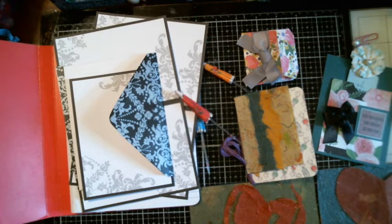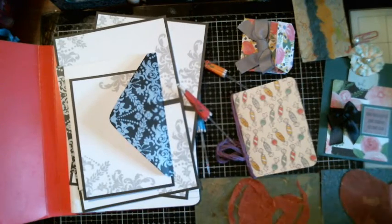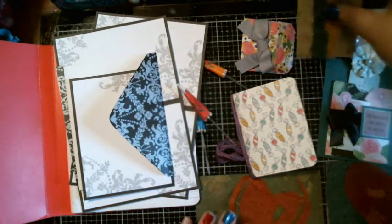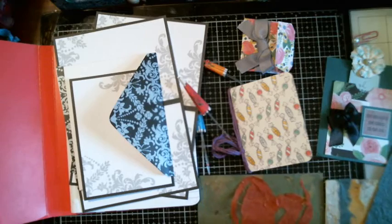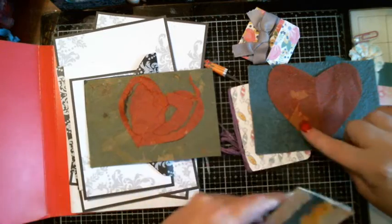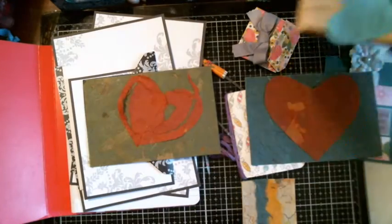I'm going to call her my sister from another state. My sister from a neighbor state. So, thank you so much for swapping with me. I love them. I love the paper you used, and I just can't remember what type of paper it is, but it's so cool because it's like felty. It's awesome. Thank you. Very creative, very mixed media. I know this stuff is not easy to cut. I've done it. So thank you. And I will take you up on your challenge.